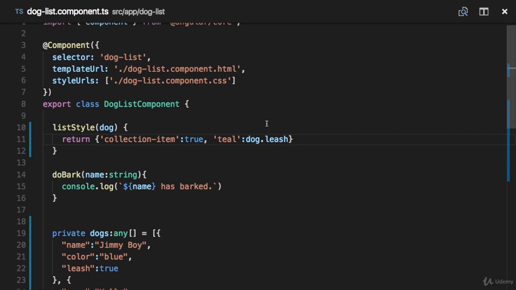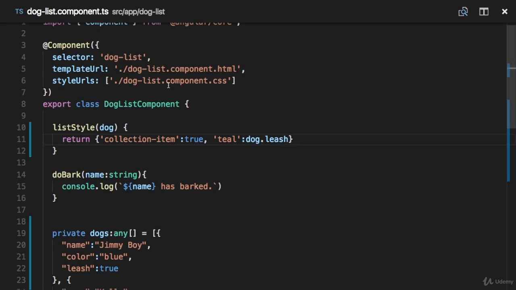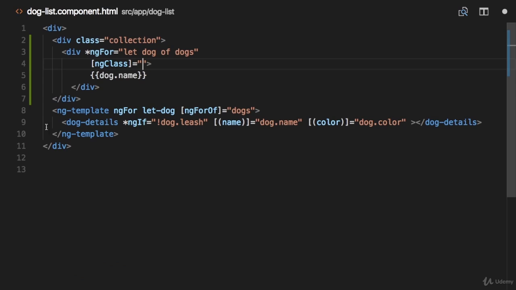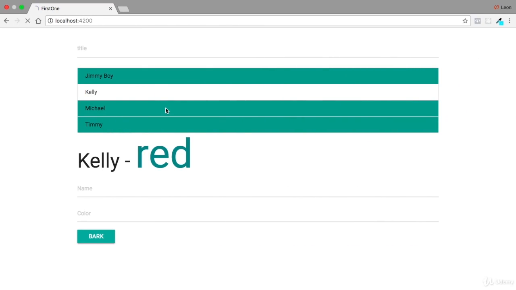So if we go back to our dog-list.component.html and we say, what was that? listStyles. Let's call it dogStyles. dogStyle. Yes. Perfect. And then we say dogStyle right here. We can use that and pass in the dog, and you're going to see that nothing has changed.